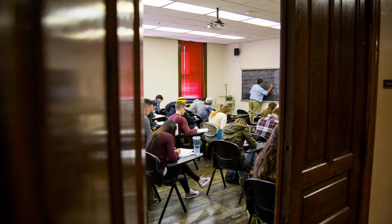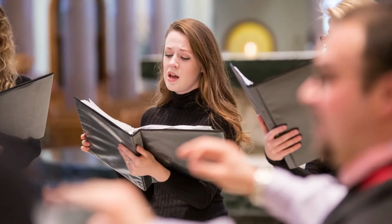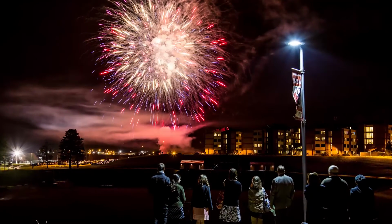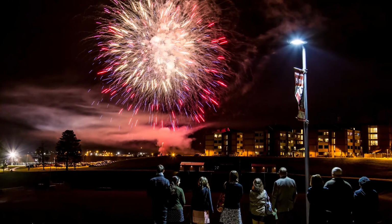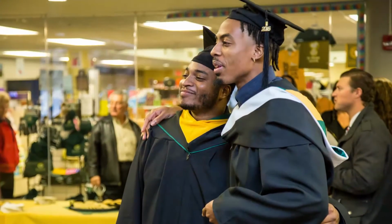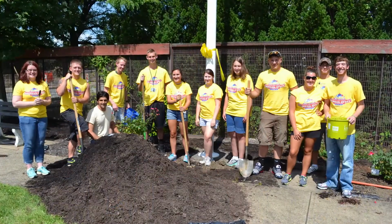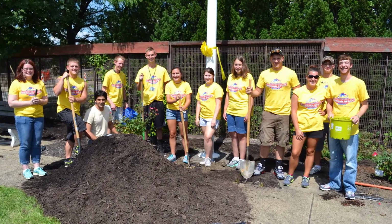So there are subsidized direct student loans and unsubsidized direct student loans. Subsidized means that there's no interest accruing on your loan while you're in school, at least half time. Unsubsidized means that there is interest accruing on the loan while you're in school. Eligibility is determined by your financial need from your FAFSA. However, all students can receive $5,500 as a freshman in direct student loans. Additionally, we always encourage you to look for outside scholarships on your own.